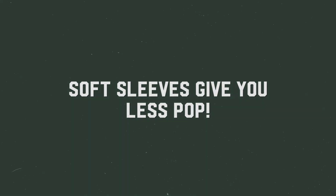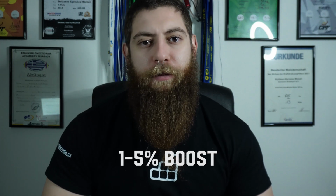When sleeves are softer, you don't get that much reflex out of the hole or that pop. You can train your strength in a bigger range of motion instead of the sleeves helping you pop out of the hole, which is the most difficult part of the squat. If you are new or you are an intermediate, delay it as much as possible before buying these New Era types of sleeves. And when you reach a good level, you can try them out and maybe they'll give you a slight boost. In my opinion, whether that's relevant or not, I believe that sleeves give you 1 to 5% on your 1 rep max.